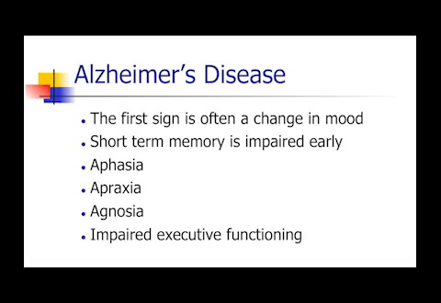Executive functioning is that ability to take in information, assimilate it, formulate a plan, and then carry out an insightful plan. This is actually often impaired early in patients with Alzheimer's disease, and so when we make a diagnosis, even very early, we want to make sure that people are watching over them. Their risk of making poor decisions, getting taken advantage of by unscrupulous salespeople, et cetera, is there from the beginning. So we definitely want to look for this.